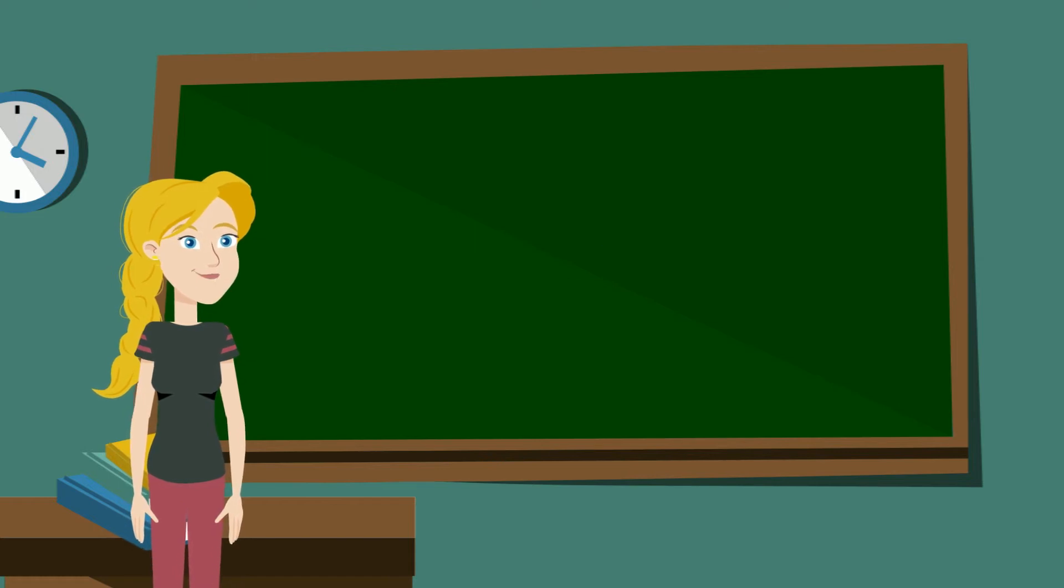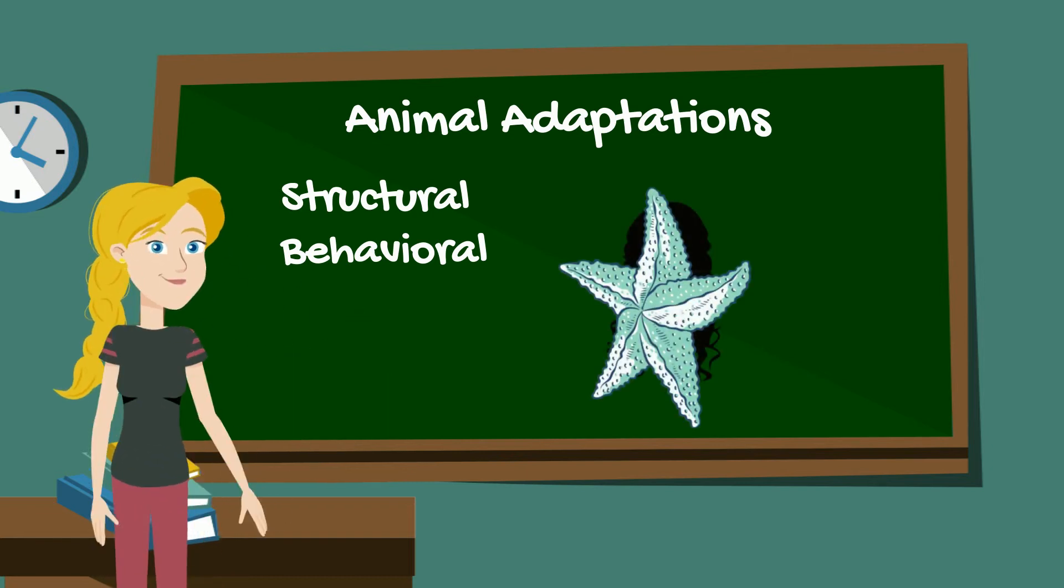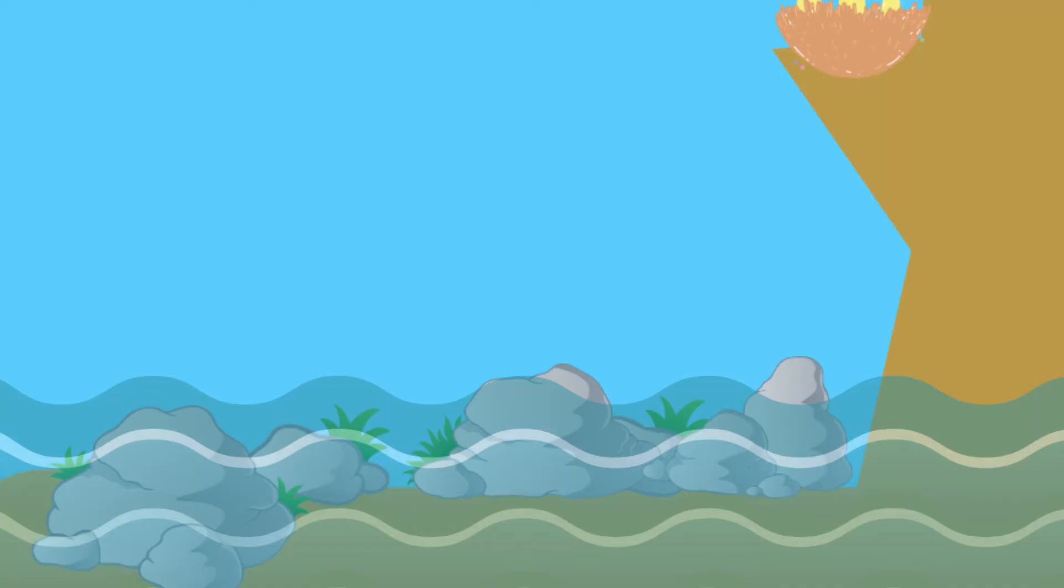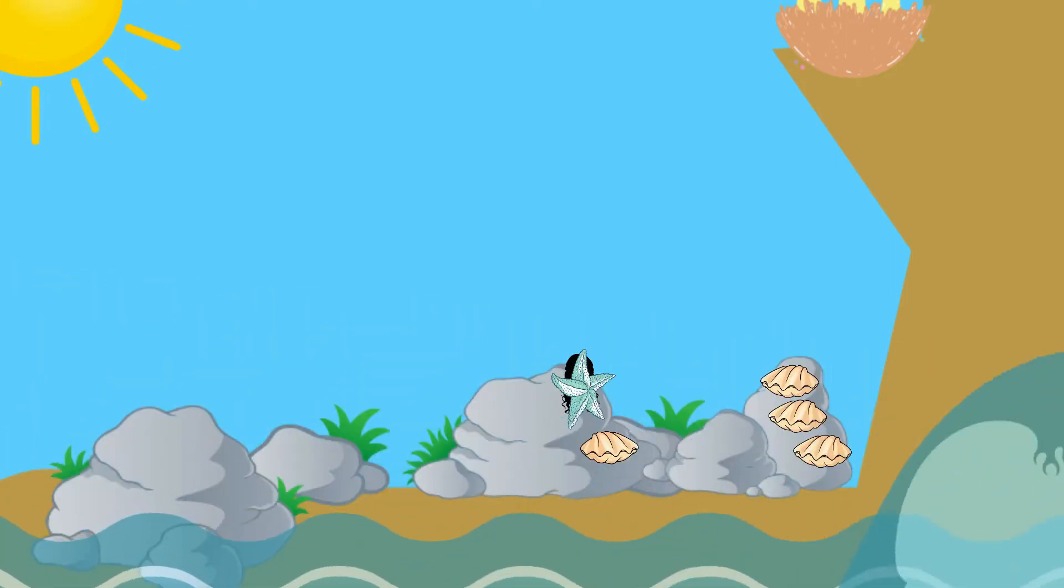Now that we've talked a little bit about animal adaptations in the intertidal zone, let's dive a little deeper. Jonah is a sea star and he's going to take us through the intertidal zone. Jonah has come really high up in the intertidal zone during high tide as he hunts for creatures like clams and mussels that have attached themselves to rocks. Jonah has found a small snack, but he's gotten himself into a little bit of a pickle. As the tide is falling, he is now going to be exposed to sunlight and wave action.